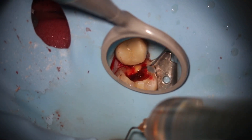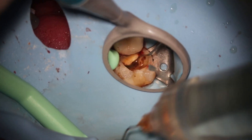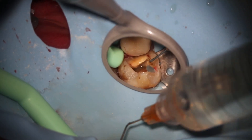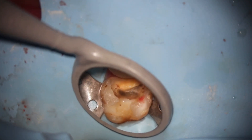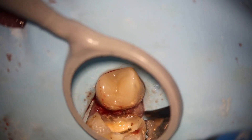Now I've got a bloody mess. I'm going to place sodium hypochlorite, but how am I going to keep it in that tooth? It's going to be hard — the mesial wall is gone and part of the buccal wall. I'm being really careful even though I have a rubber dam on. I'm using a 13a clamp, and I cut a hole on the left side, opposite the treatment side, so the patient can breathe.